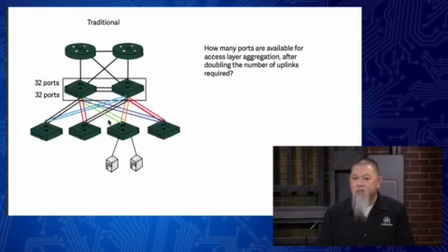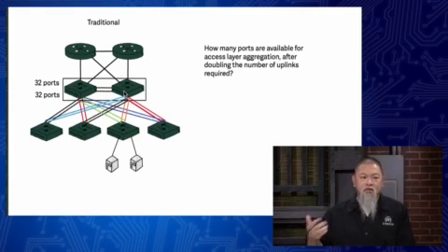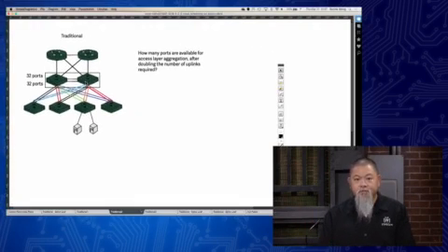Now, this is not so important for the exam in terms of you knowing those exact numbers, but it's knowing that the traditional model itself has limitations this way, okay? So Vaughn, as I continue to add more and more switches down here, it also means I have to continue to add more and more of this distribution layer or aggregation layer, depending on how you want to call it, to make sure that everything works in the way that it needs to, okay?